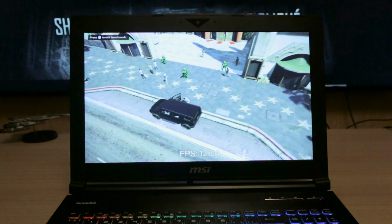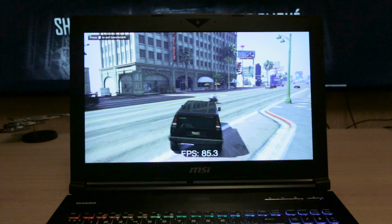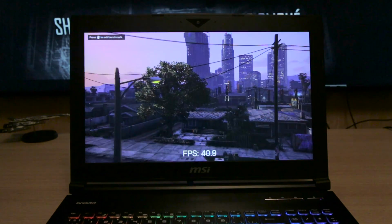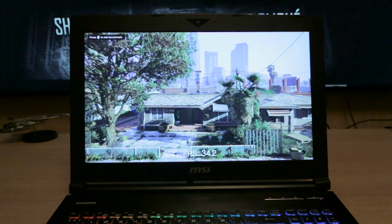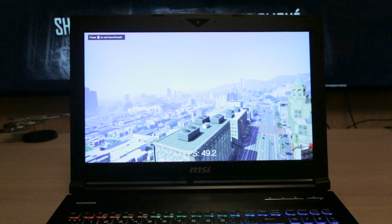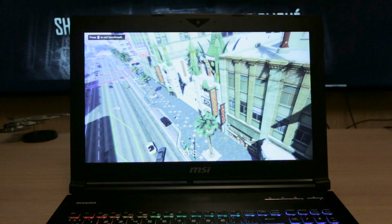So if you're planning to play games like Grand Theft Auto, it's a pretty darn good laptop to play with. Also, I did manage to play Battlefield 1 beta on it, and also on ultra settings it ran just absolutely perfectly. The average FPS in the beta was, I guess, something like 80 to 90. Maybe dipping to 70s at ultra detail. So it's pretty darn impressive. But yeah, that kind of concludes my small video review here.